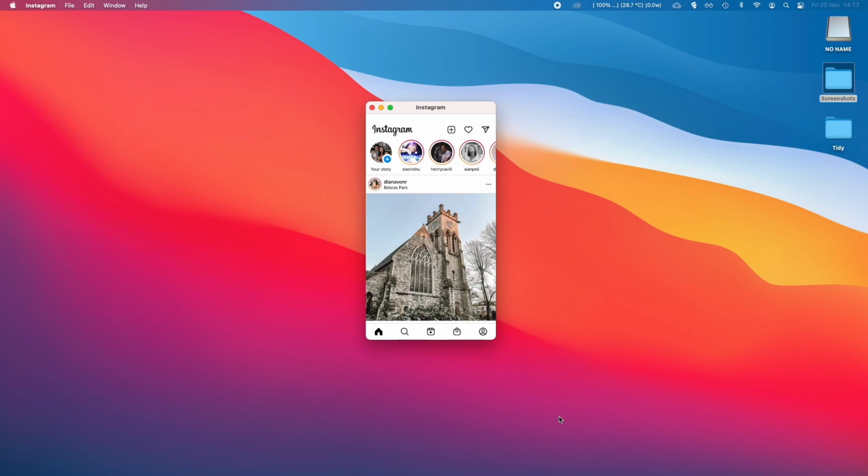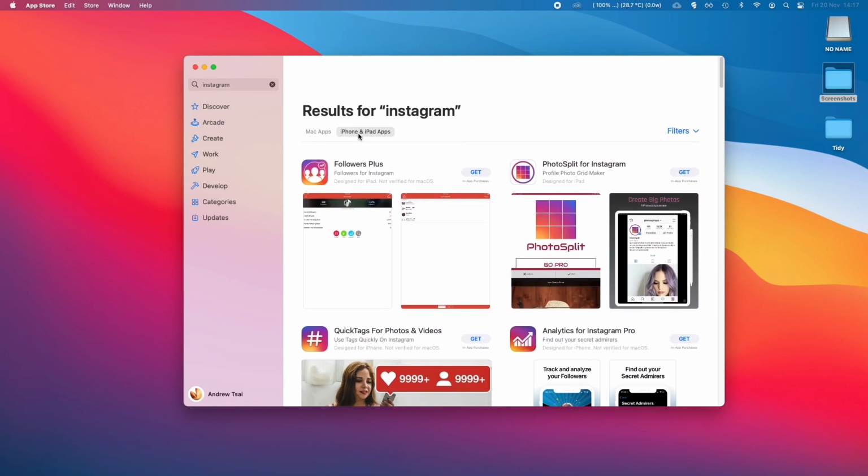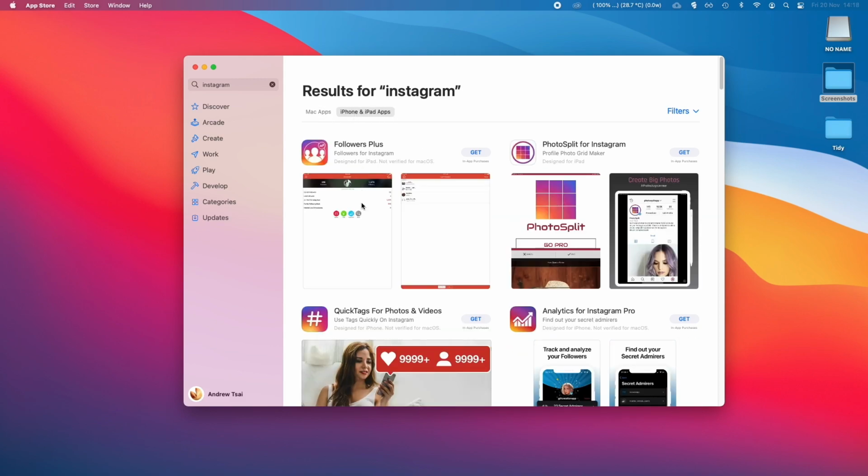Today I'm going to teach you how to install Instagram on your Mac desktop. So I'm recording this on the M1 MacBook Air 2020, which uses Apple Silicon, which allows us to run native iPhone or iPad apps, depending on whether they're available to download on the Mac App Store. If I look at the actual Mac App Store and search for the word Instagram, I'm not able to find any official Instagram app on the store. So we have to find a way around this.